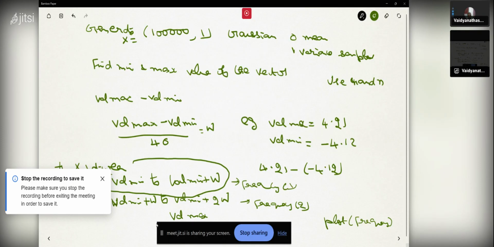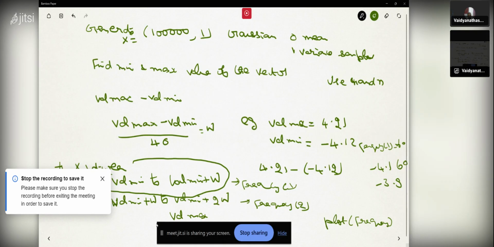Within each width, say val min to val min plus w, val min plus w to val min plus 2w, etc., how many x's are there? For example, minus 4.1 to minus 3.9, within this the number of x that occur is 60. So frequency 1 is 60. Like that.